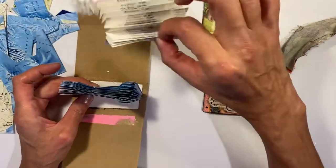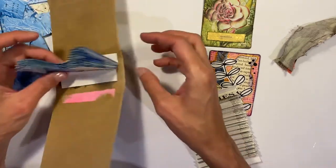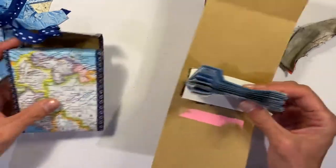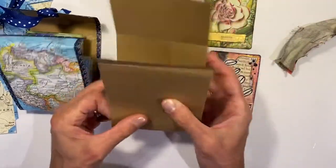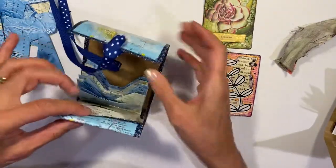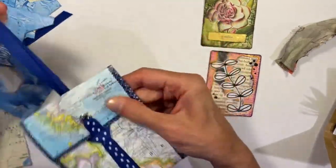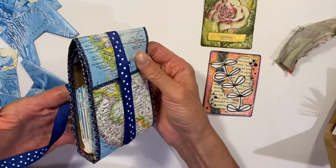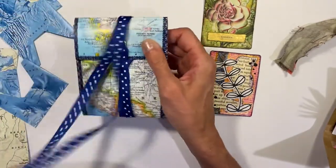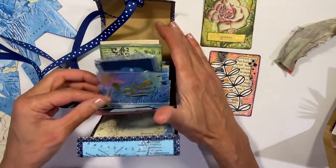You could glue to both sides - one on this side and one on this side - except then these would be so close together you wouldn't be able to flip between them. So I just glued to one side of each accordion fold to make the center part. The longer your piece of accordion paper, the more pockets you'll be able to get in your book. Once that's glued, it's really a matter of adding decorations. I did a double fold - folded one corner over to hold it in, then folded the other - and put an eyelet here to wrap the closure around.